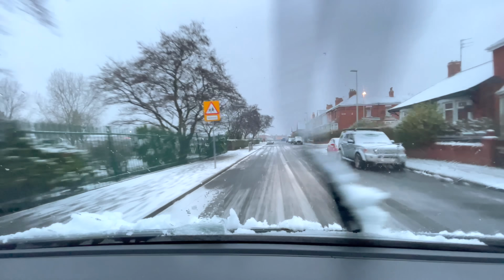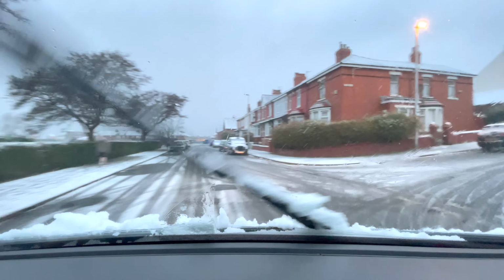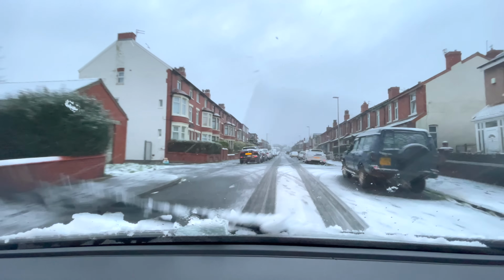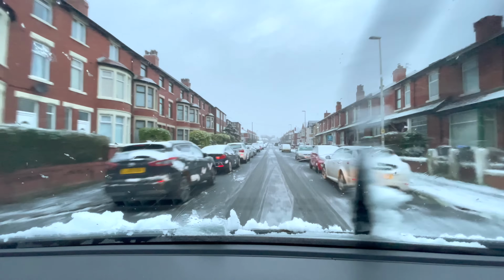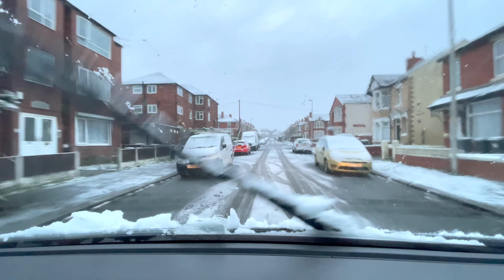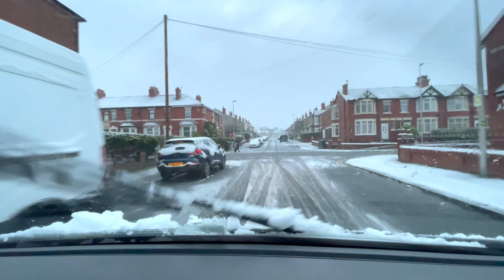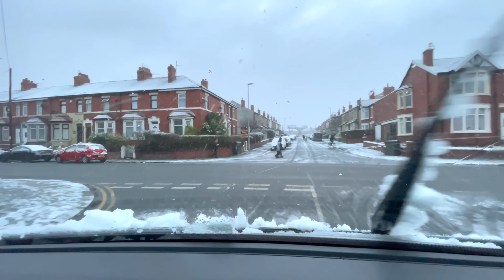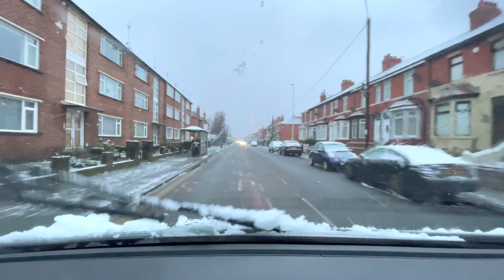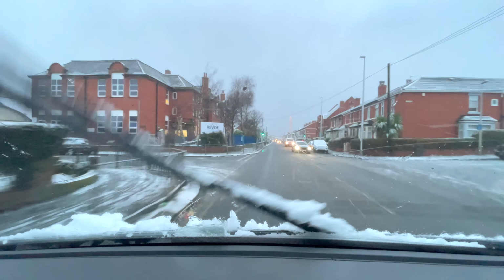I'm going to turn right here, and we're going to take a little look down the side roads. The side roads are not gritted like the main roads, but I'm able to drive around okay. But these roads don't look too bad actually. Maybe because we're getting closer to the promenade, there's not going to be as much snow sticking, and that's the thing about Blackpool, you see, the closer you get to the promenade, the less chance the snow has got to stick. But you might just be able to see the tower now. Can you see that?